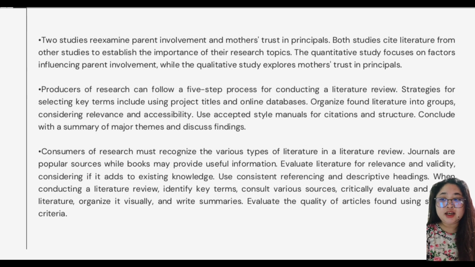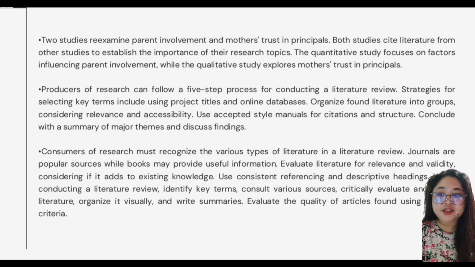The qualitative study delves into exploring the concept of mothers' trust in principals. The study likely involves in-depth interviews, observations, and qualitative analysis to understand the complexities of the trust relationship between mothers and school principals.